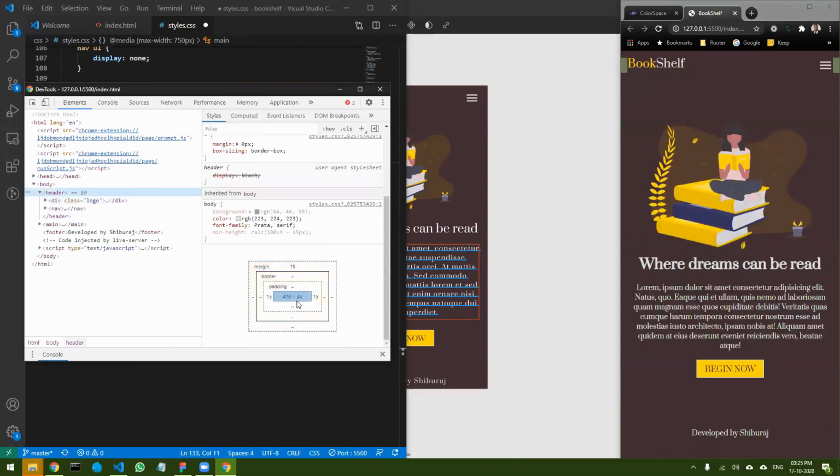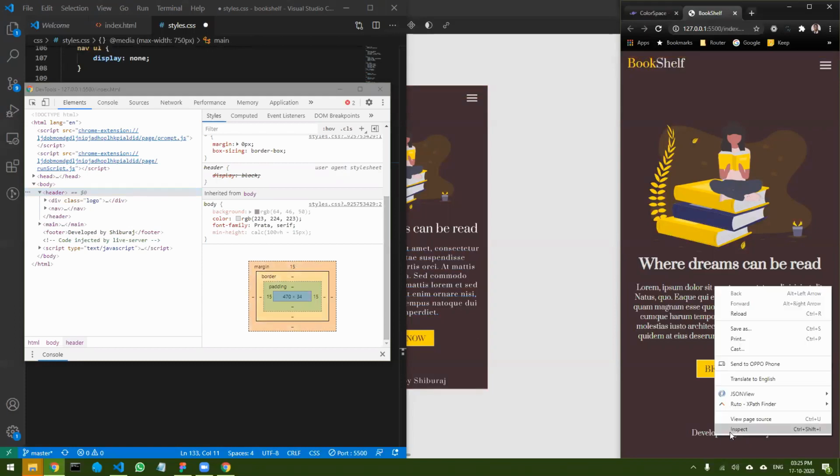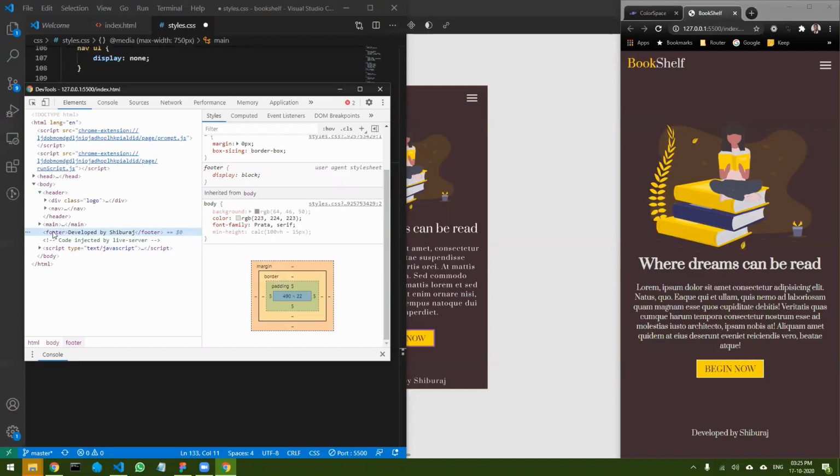The header is 34 pixels height plus 15 pixels margin, and the footer is 22 plus 5 plus 5, that means 32, right? So 32 plus 34 plus 15.